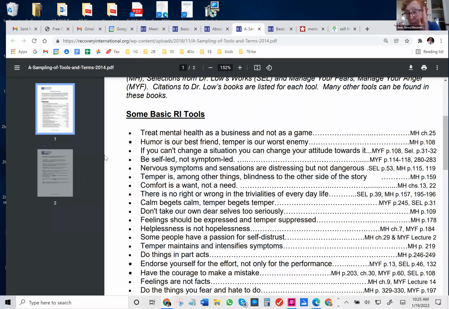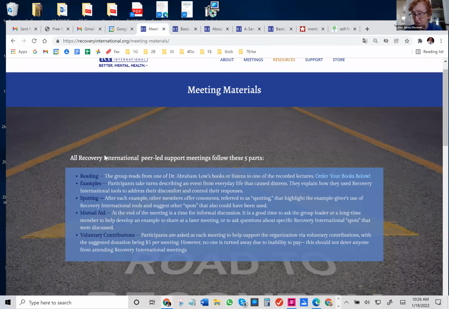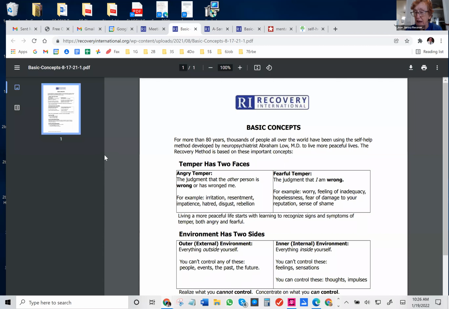So that's some of the spotting that Stephan would do to get himself through an uncomfortable situation. He's an average nervous person. He's going to do an average good job of this presentation, and he can endorse himself for that and stop those indicting, angry thoughts at himself, the fearful thoughts that he's less than average. He's an average person. So there you go. Thank you very much.